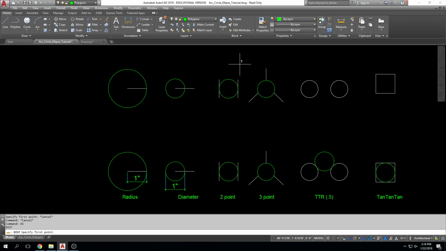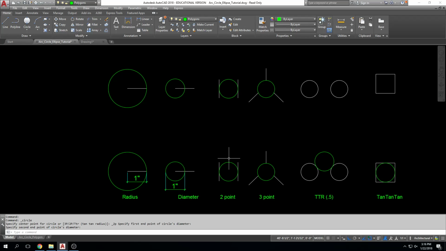Can you take me back to the 2.1? I don't know, could you do that again? Yeah, sure, sure. Let's grab that. Click. I picked it. Delete. Okay, circle, 2 point, right? And then I just picked 2 points where I want that circle to live between. Click, click. Yeah, on my screen, it's not picking up the middle point. The middle point? Yeah. I don't think it would necessarily. Oh. Okay. Hold on. Let me show you.